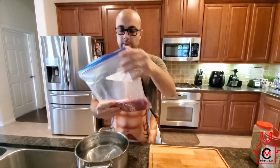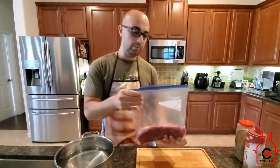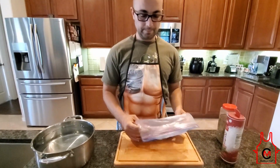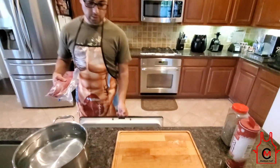If you wanna do other types of foods, you wanna vacuum seal, you put it in the refrigerator, you can use the same technique. You don't need a pump, you don't need a sealer or anything. Just do that. The next step, we're gonna open my dishwasher machine here.